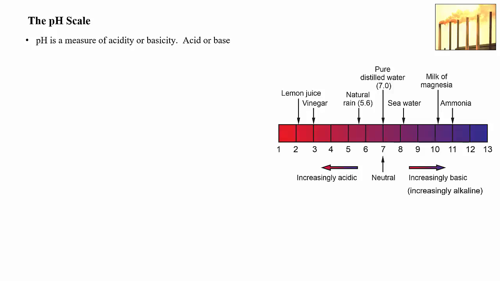A key concept in acid rain is pH. The pH scale measures the acidity or basicity of a solution. A pH of 7 is neutral; pH less than 7 means a solution is acidic, and pH greater than 7 means it is basic. Vinegar, for example, is quite acidic with a pH of 3. In comparison, milk of magnesia has a pH of about 10, so it's quite basic — alkaline is another word that means basic.